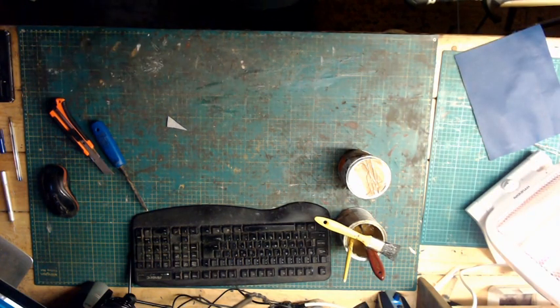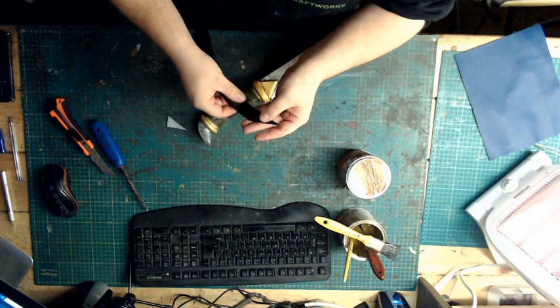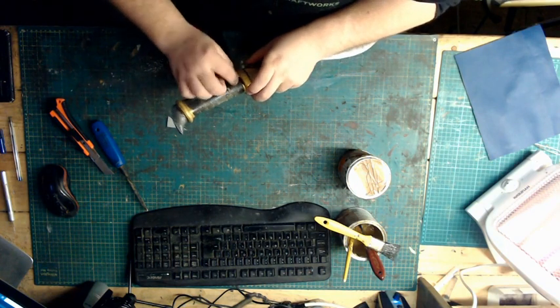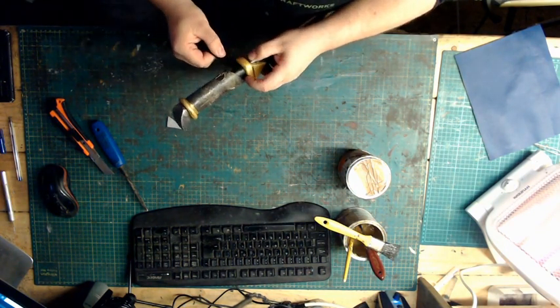Get our strip. Now the piece that is like so, so we've got the angle, you want the long piece against that. Make sure you press that down because we're going to be pulling this quite tight. So pull that tight now all the way round.